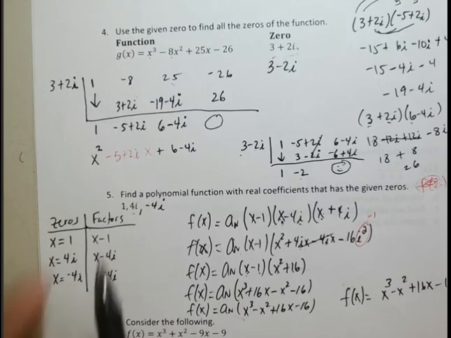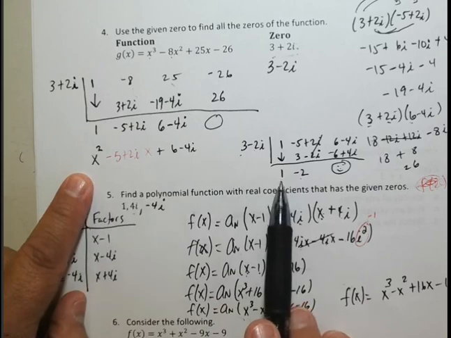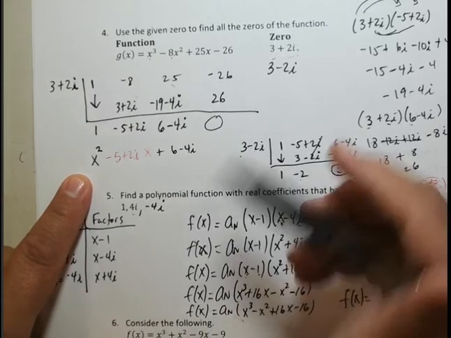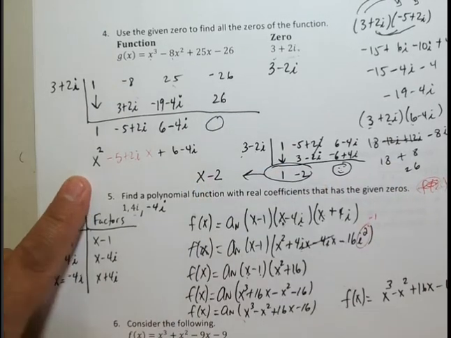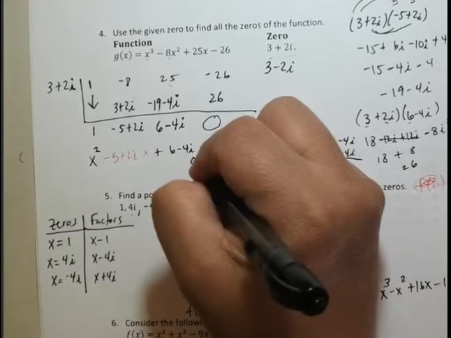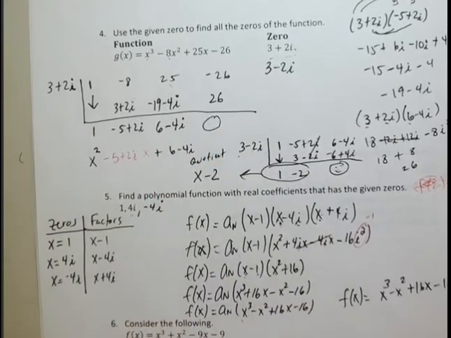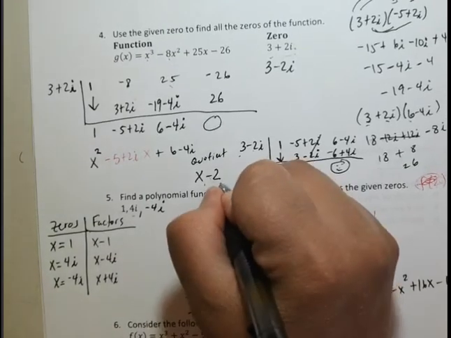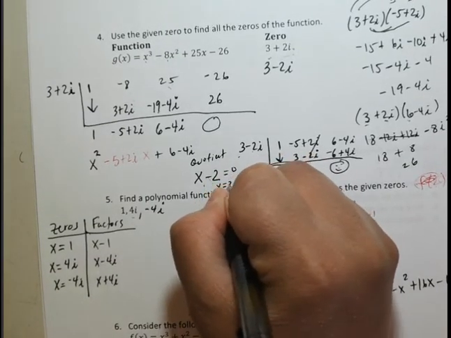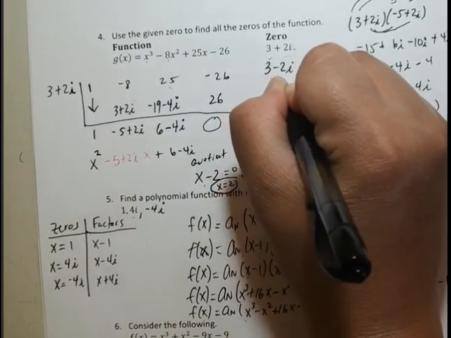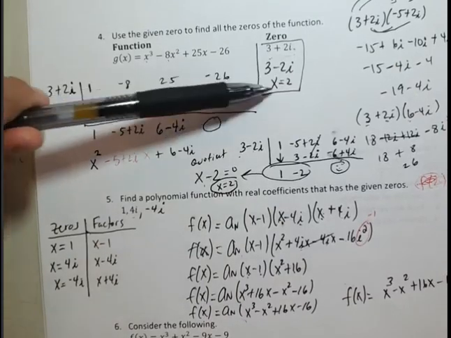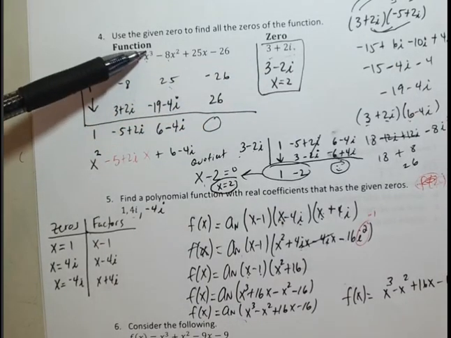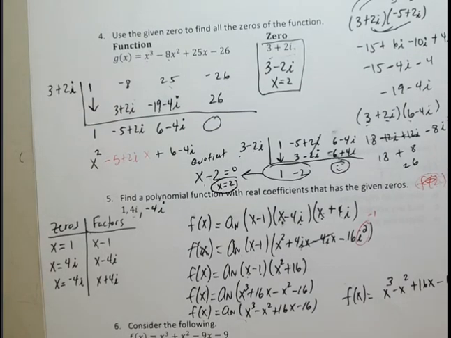Since you started with x squared, then this quotient is going to be an x, right? So my quotient here is just going to be x minus 2. Well, if you solve for x, then you get x is equal to 2. So your third 0 is x is equal to 2. You should have 3 zeros, so we have 1, 2, 3. And I know it's 3 because the degree is 3. Okay. Question on that one.